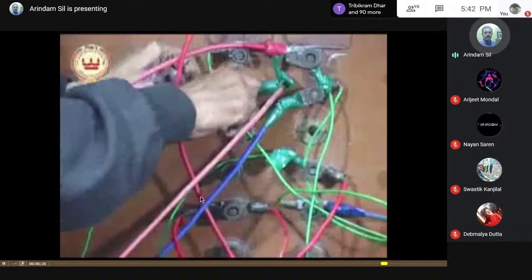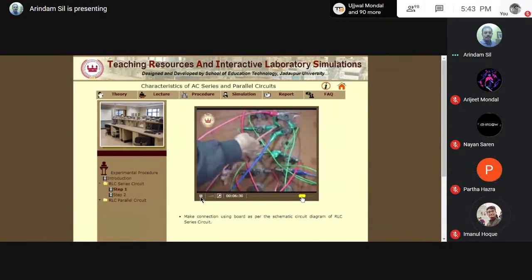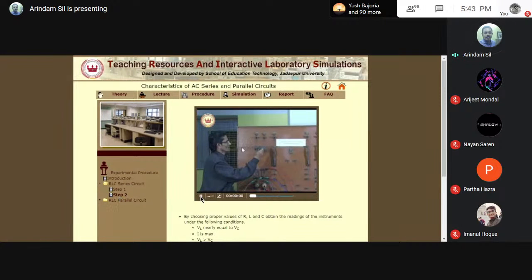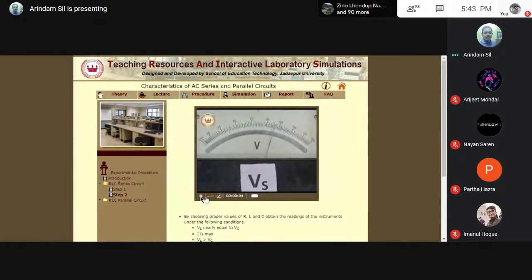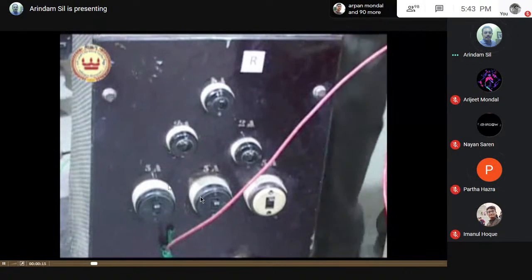I'll go to the next one actually. Okay, sir. Shall I go to the next one? Yes, sir. Okay. Turn on the switch to provide power to the circuit. Now let us check the voltage. Can you see this source voltage? Somebody that time asked me, 110 volts.